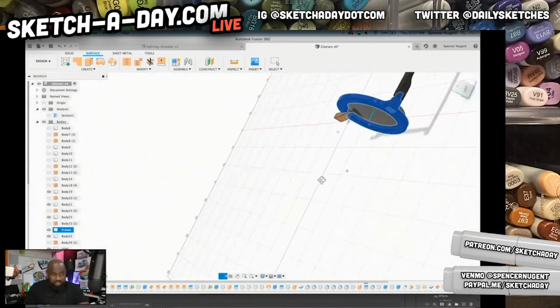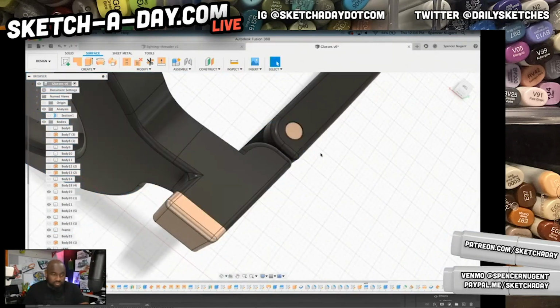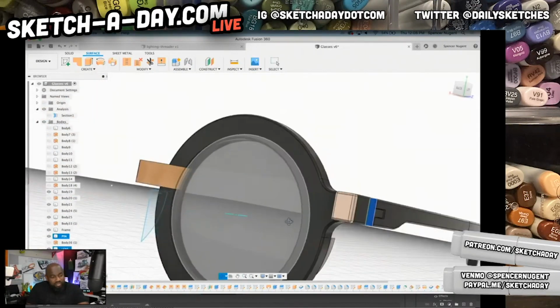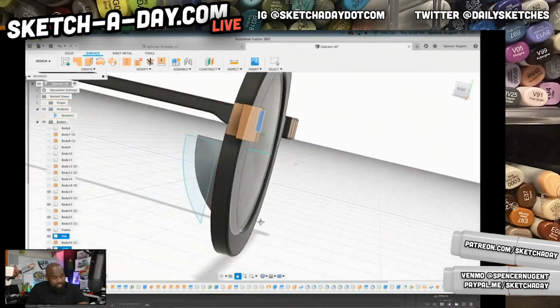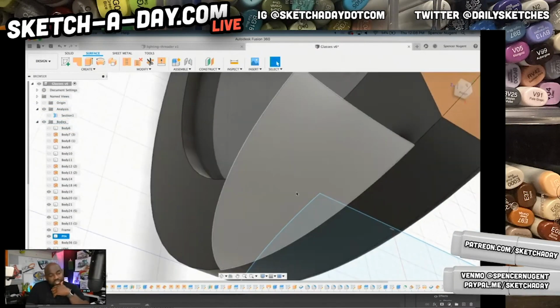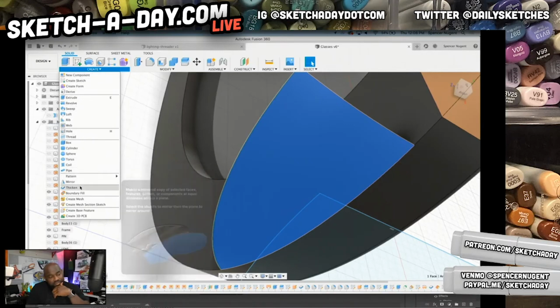And then this body right here, which one's that? Body 35. Okay, that's pin. All right, boom. So now I'm not as confused. So there's our arm, there's our pin, there's our lens, and we have this new surface that I created. It's an overbuild. So now I can pick that surface and under solid, create, thicken.